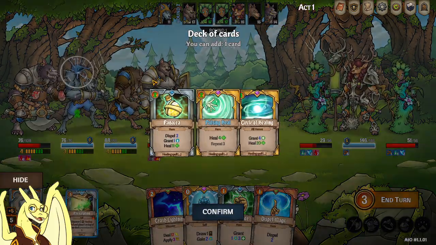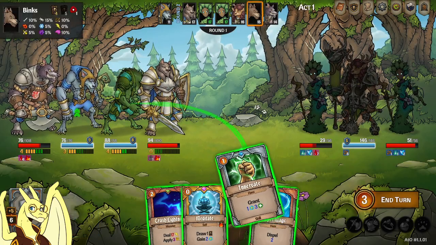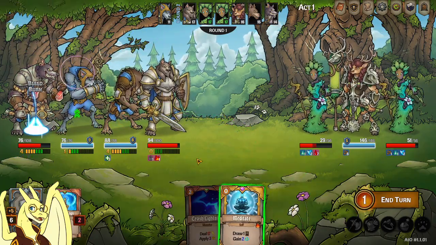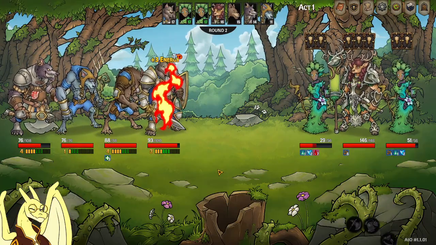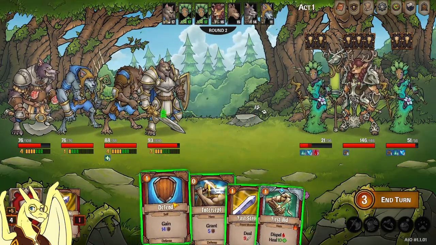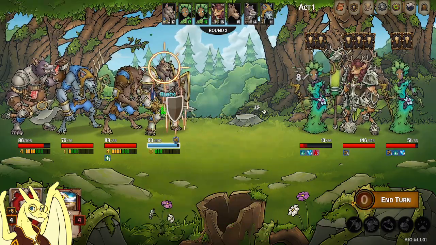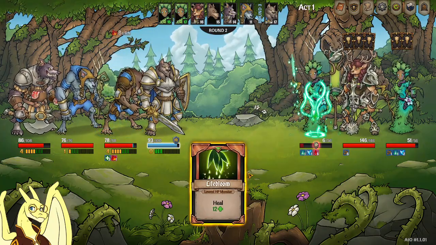Alright, we can Prescription. We'll put the Circle of Healing on top for next turn. And then not play the Meditate, because we'll be able to get the Circle of Healing. Alright, Enrage. Go with Fast Strike. There's going to be a lot of turns going.